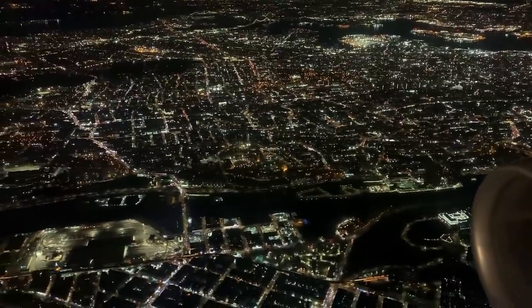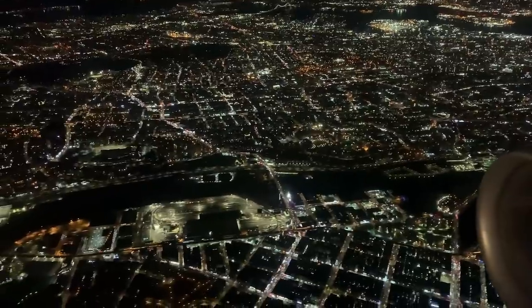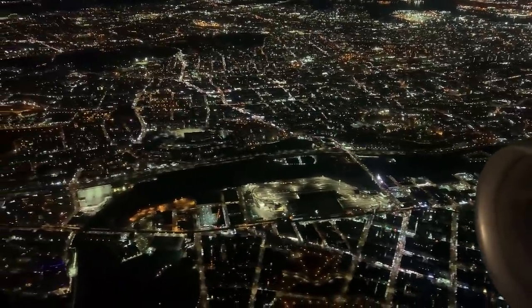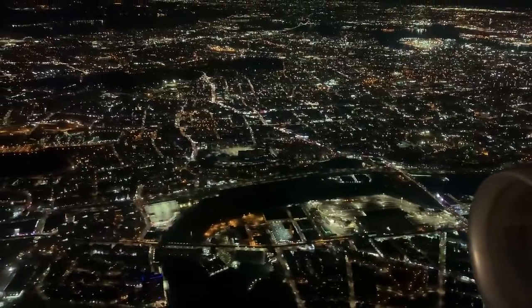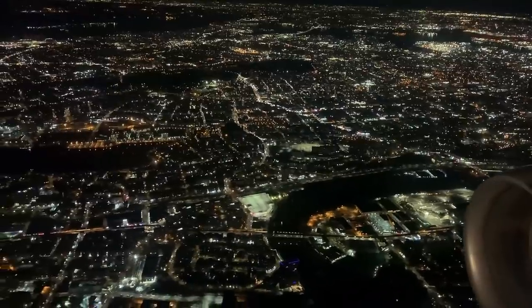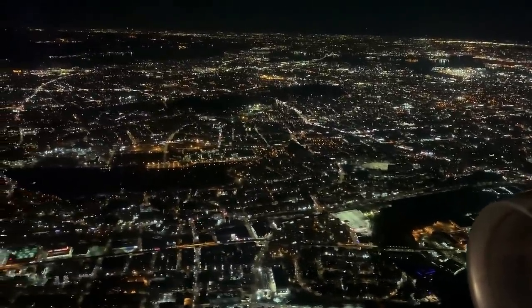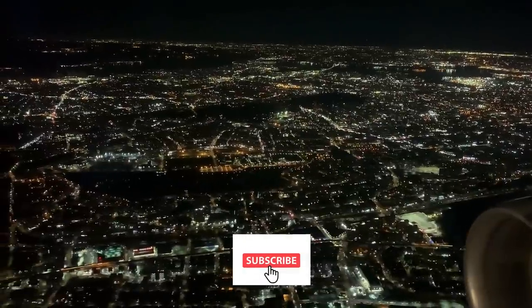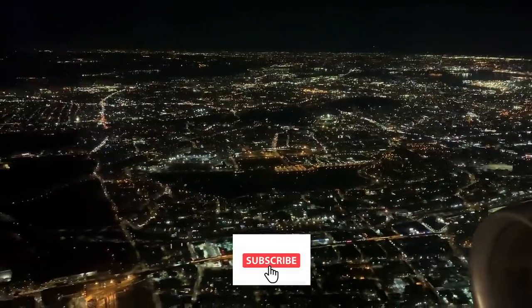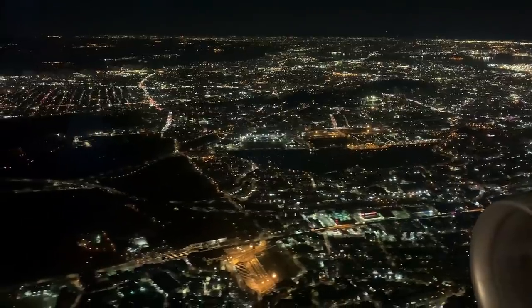We're flying part of what is called a downwind leg, as we're now parallel to but flying in the opposite direction of the landing runway. Here we can see the Harlem River bend and head towards the west — this marks the end of Manhattan Island and we're now flying over the Bronx. We'll continue on this heading over the Riverdale section of the Bronx. The air traffic controller is now considering when to issue us the next clearance to turn to the right. We should be lined up with the runway by around five to ten miles out, so it's critical that the turn is not issued too early.